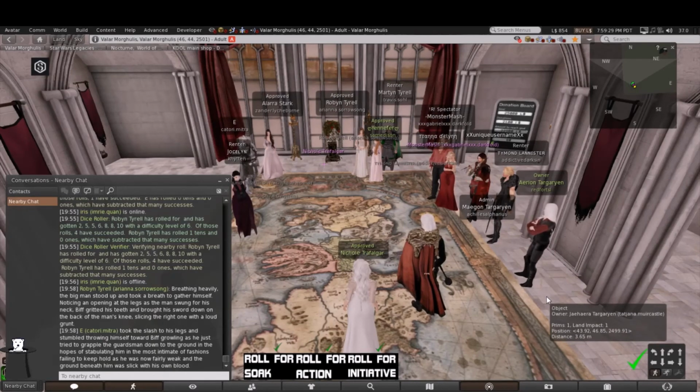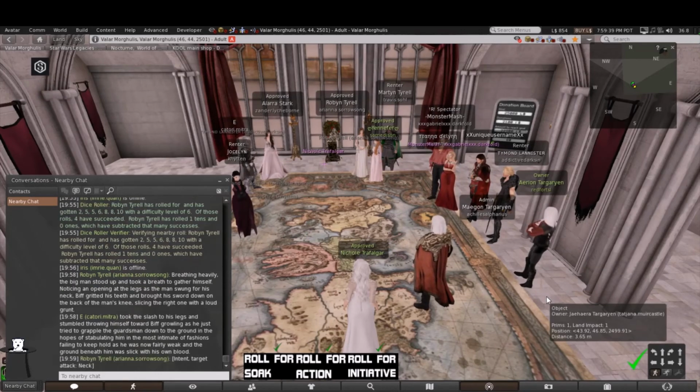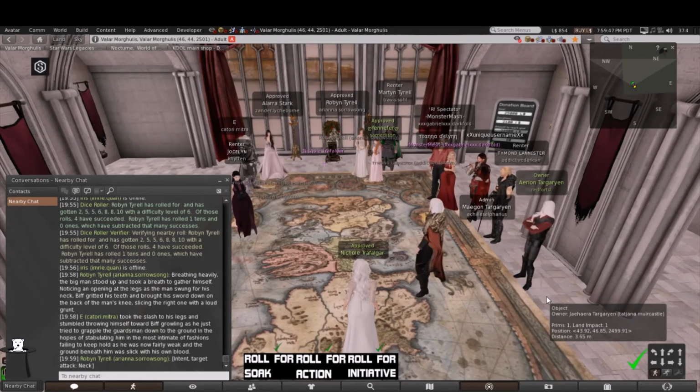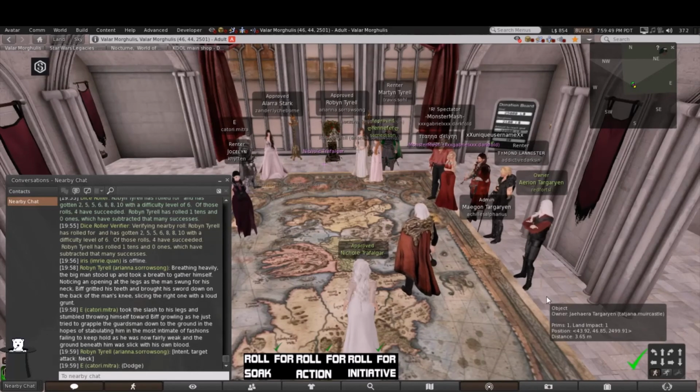Perfect, guys. So this is pretty exciting so far, but Fitch has taken more damage and he's a little bit on the ropes. And now we're back to the new combat round. Biff, it is your turn. How would you like to proceed, sir? Perfect. Now we're getting it. All right, so we're going to do a targeted attack to the neck. That's going to be your dexterity melee at difficulty 8 because it's a +2 difficulty to hit Fitch's neck.